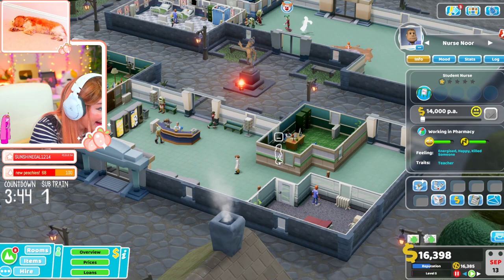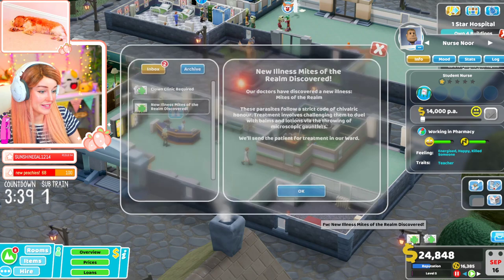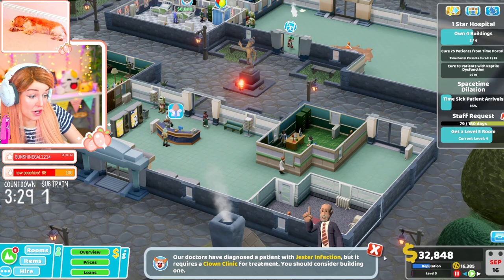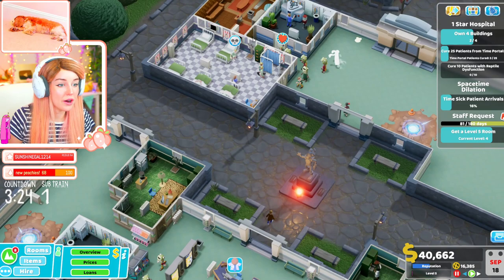Wow, I'm gonna have to hire a lot of staff, but I need to start making money for that. And a jester wants treatment in the clown clinic. Oh, because it's a medieval jester. I totally get it. Okay, you are gonna have to go home though, goodbye. And okay, wait, how do we get 40K? Okay, that was the right thing. I'm making mad profits now.